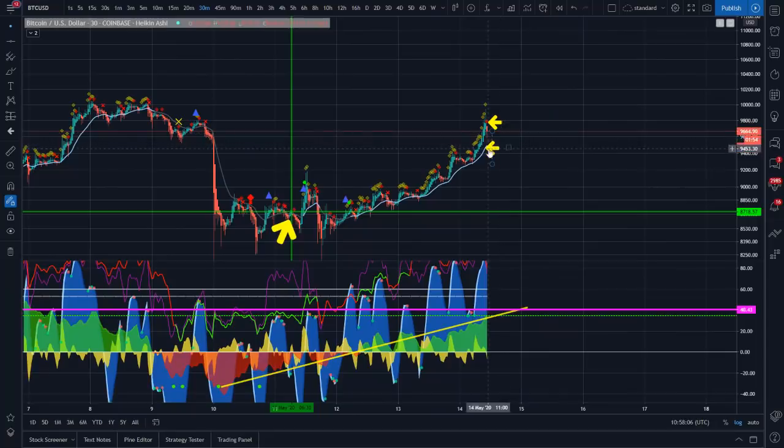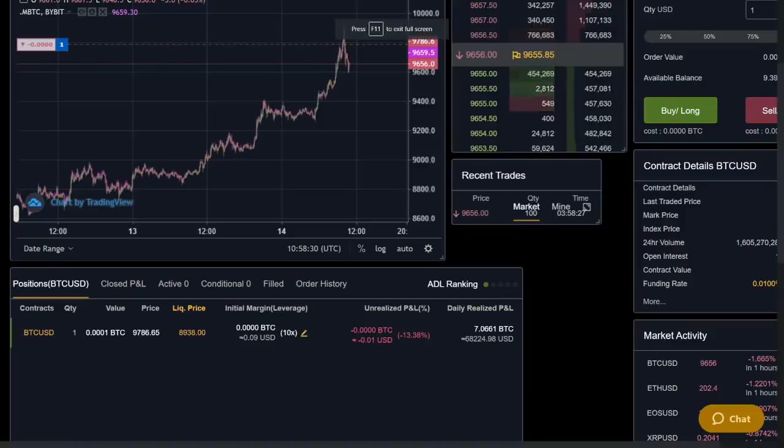I'm going to take it. Earlier, I exited about 1/3 of the trade at 9,450. And I exited the remaining 2/3 at 9,800. For a total profit of 7.0661 Bitcoin, currently at the price of 9,656, a value of 68,227 US dollars. So in 3 days, I was able to make almost $70,000 just using the core basic strategy. And that is all that I used.